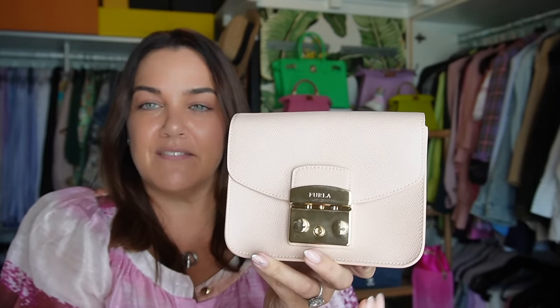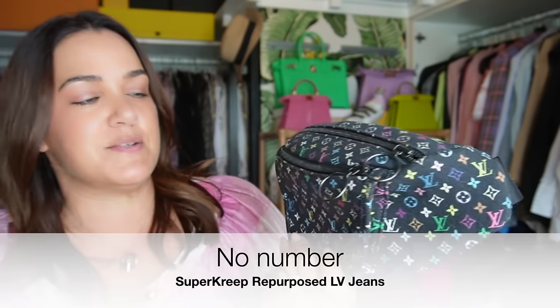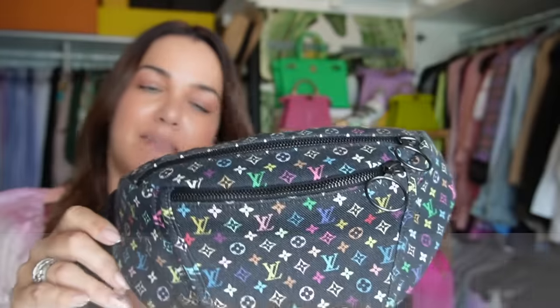One of my only contemporary bags to survive the cull over the past several years is my Furla Moonstone — I don't even remember the style name, but this is one of the originals from when Furla wasn't even in Australia. I bought it at the Milan airport and it still has the original lock and key. The color makes it great for events like the races where things might get messy. I haven't worn it for ages and I'm probably in denial about whether to sell it, but it's not hurting anything.